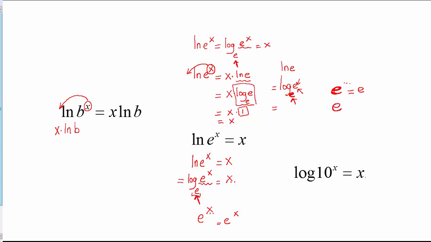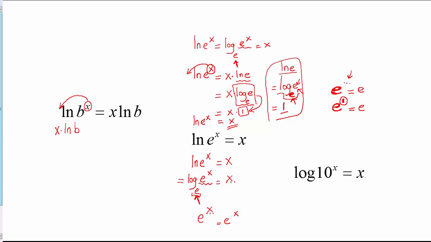We know that if we take a quantity and raise it to the power 1, we get that quantity back. Is that right? So e to the first is e. So what power did I need to put right here in order to get a match? It had to be 1. So ln of e is log base e of e, which is 1. That's what I wrote here, and the answer gives me an x for the question, what is ln of e to the x?